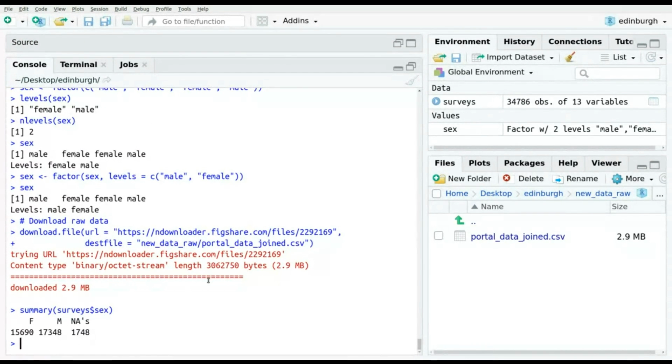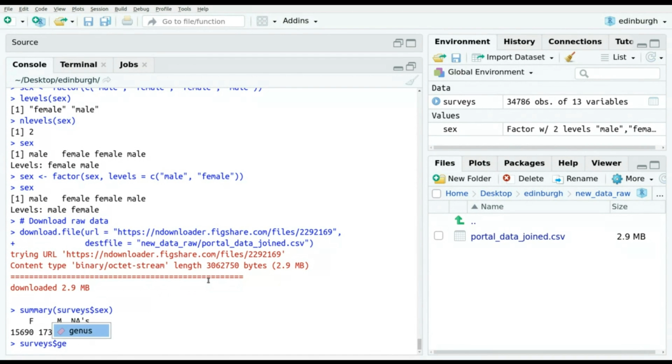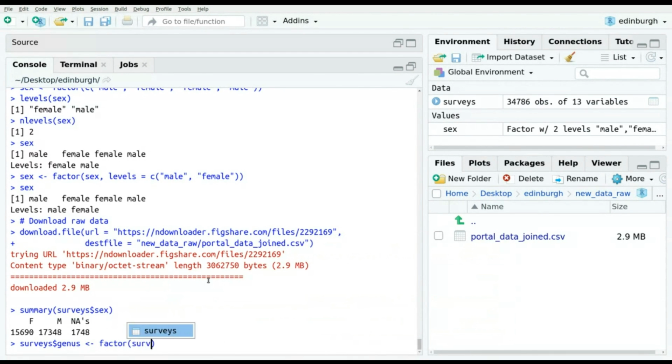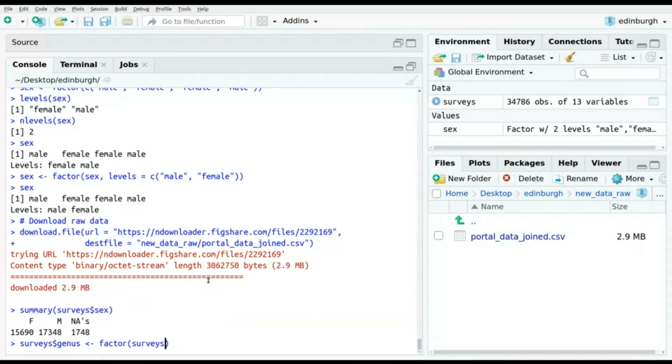So the challenge was to change the columns taxa and genus in the surveys data frame into a factor. To do that, you have to type the name of the data frame, that is surveys, then a dollar symbol and genus. Then the assignment symbol, factor, and surveys, the name of the data frame, and then specify the column, that is genus.